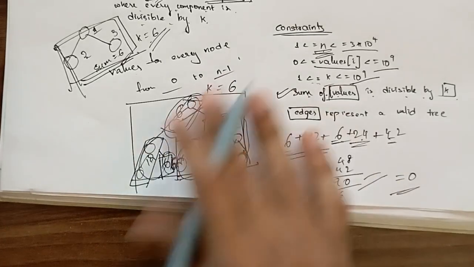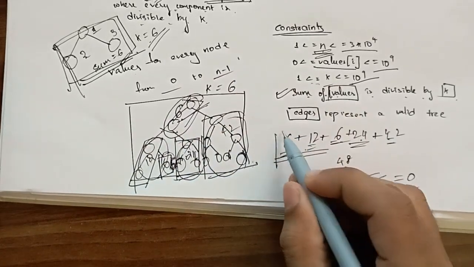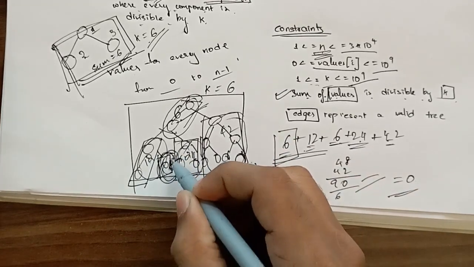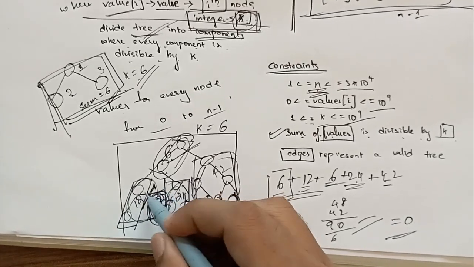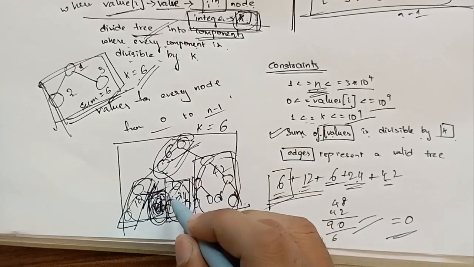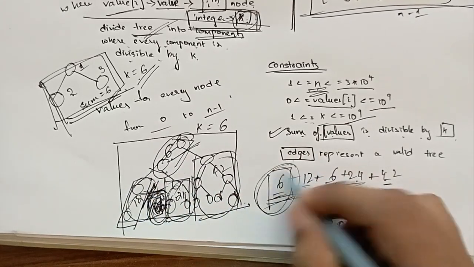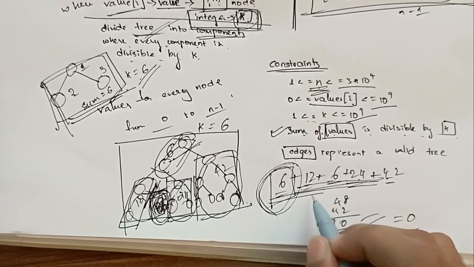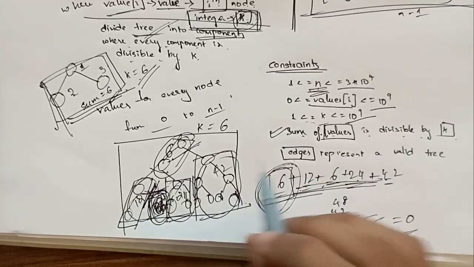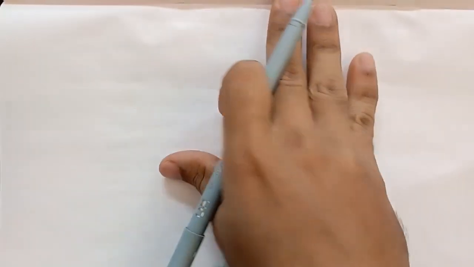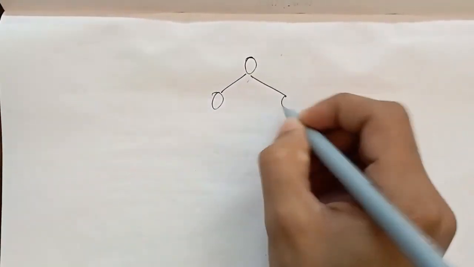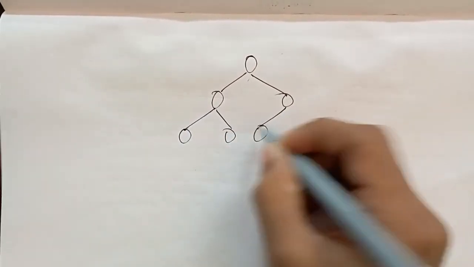So that means let us assume we only took this 6, so only this node, and we disconnected it from the tree. If you remove that, the remaining sum is also divisible by k. That means for our approach, I will be telling you the approach in the next few seconds. For some time, forget the hints and the examples given in the description. Let us go with a tree. I'll be giving you an example.